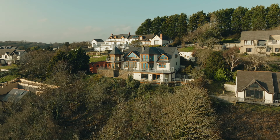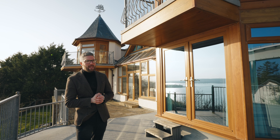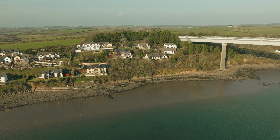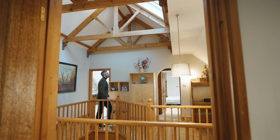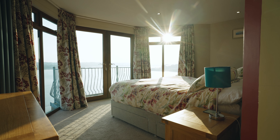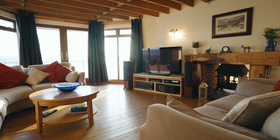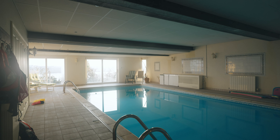Taking its name from the two-story tower built to the side of the home, this striking feature also has a balcony that wraps around its upper level and offers incredible views of the water. The living accommodation is spread over three floors, with four or five bedrooms including a sumptuous master suite, four reception spaces, and an indoor heated swimming pool.